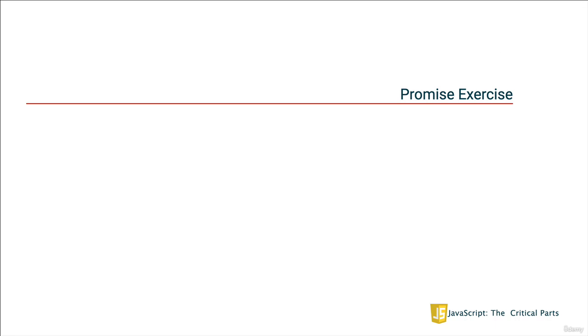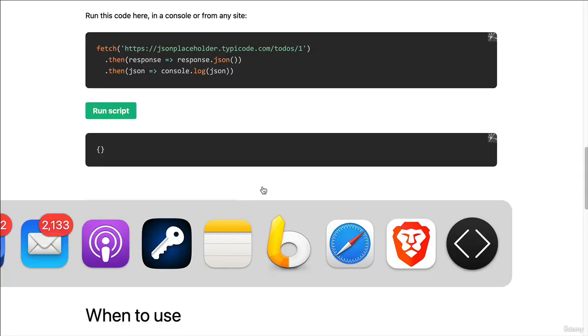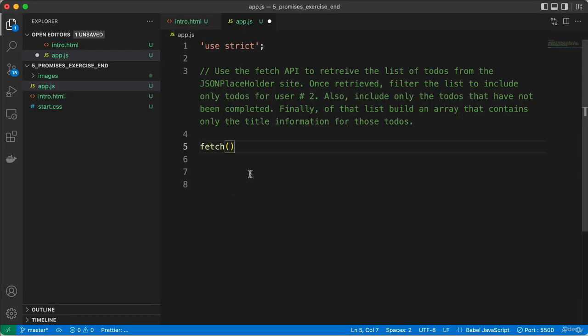So I'm just going to go ahead and put that in the URL, JSON placeholder dot typicode.com, and then I just want todos, and so that's going to be the location I'm accessing.